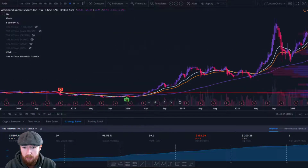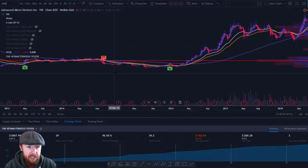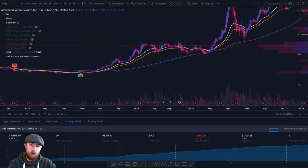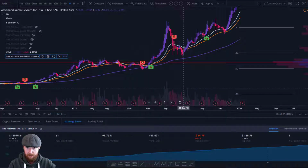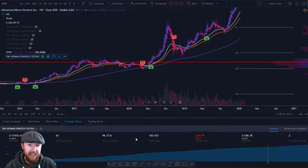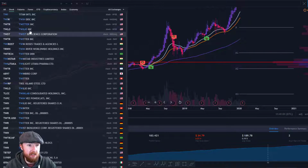Now obviously we know that the stock market is going through a very big bullish cycle at the minute. Again, off it goes, telling you there, even on this bearish period, you could have made money below the trend. And it is all about telling you essentially where the moves are. That is it. You don't have to make it too complicated. You don't have to change the laws of physics to use it. But stuff like this is massively important. And you can see here, look at the percentage profitability. It's absolutely crazy. And that is just on one stock. Let's have a look at another one. Let's look at Twitter. Why not?